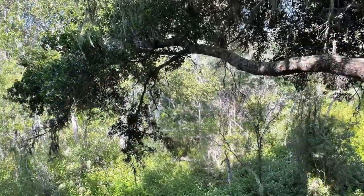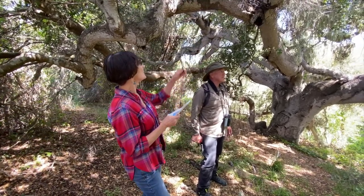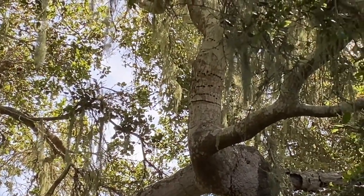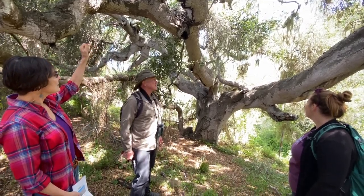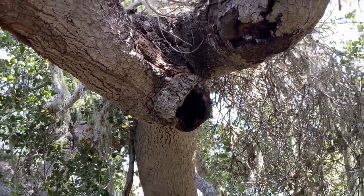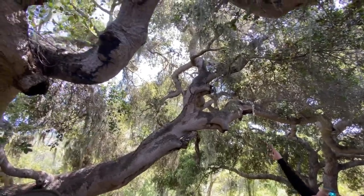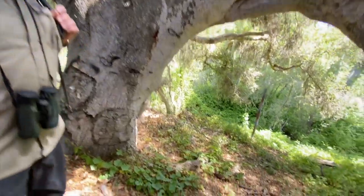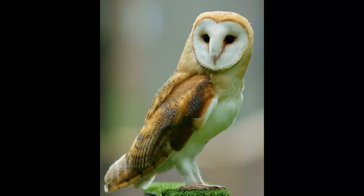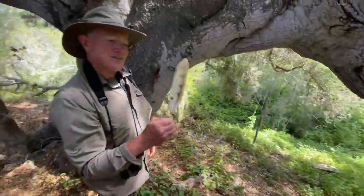This is a great place to look at all the habitat that oak trees create. One thing you can see in old oak trees are cavities — holes develop where old branches break off, and woodpeckers drill holes too. That creates incredible nesting habitat for birds. There are insects that grow in or under the bark here, so there's a lot of food source for other animals. You can see the holes drilled up in that tree — that's from the acorn woodpecker. Sometimes you'll see them all stuffed full of acorns. And look what I found — that's the feather of a barn owl. What I love about barn owl feathers is they're so soft, because barn owls fly silently at night.